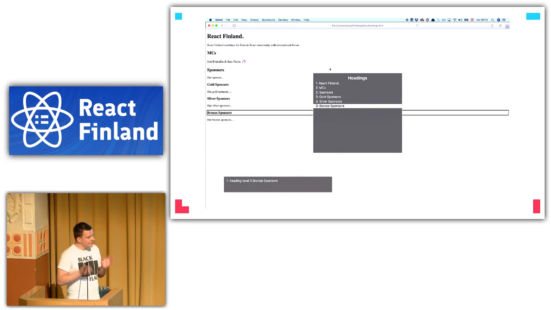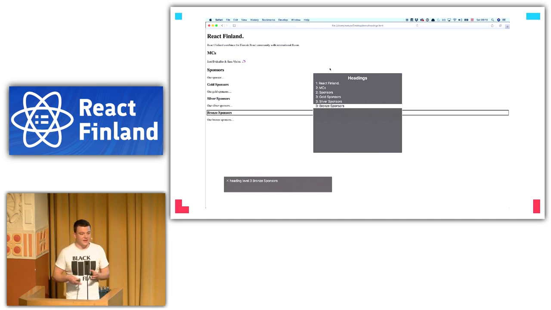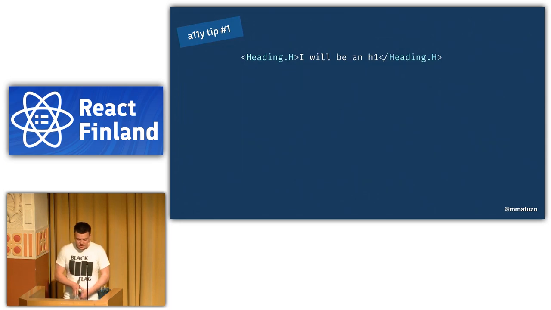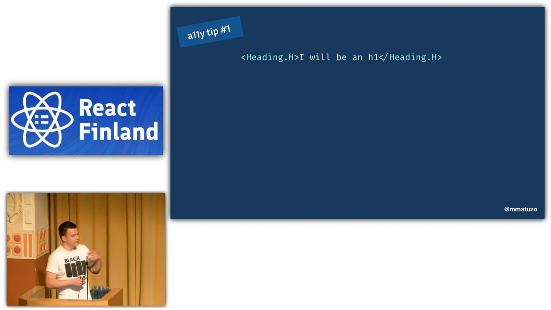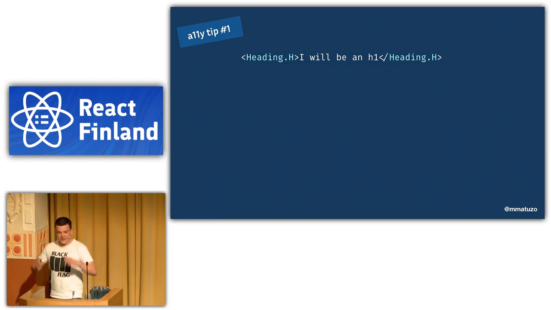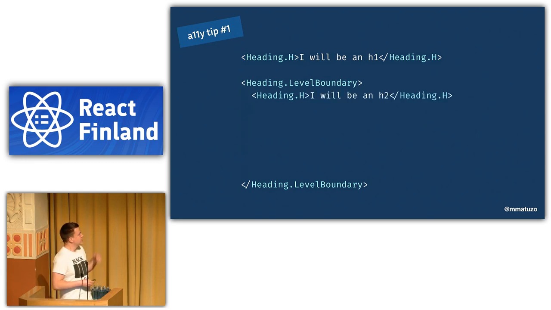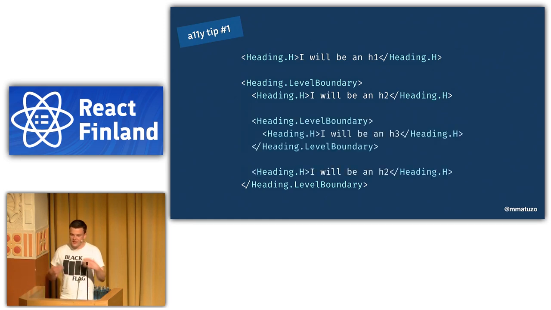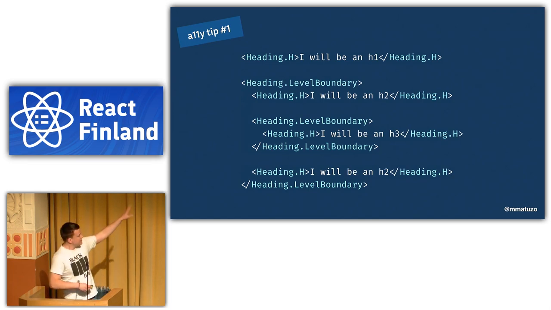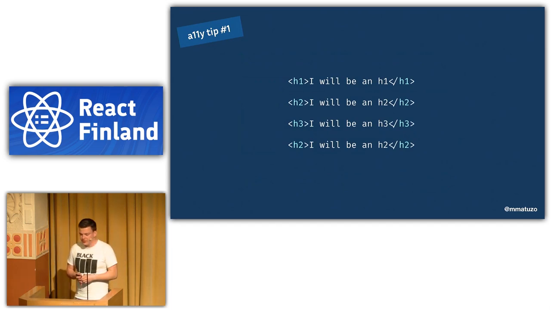That's sometimes hard to get right because an h2 in a component might make sense in one place, but when it's nested elsewhere it might be wrong. Tenon UI, an accessible React components library, has a solution: they have a Heading component that automatically becomes an h1. If you use a LevelBoundary component around it, the next Heading becomes an h2, and nesting another LevelBoundary makes it an h3. So in the end you get a well-structured h1, h2, h3 — and it stays correct no matter where you move the component.